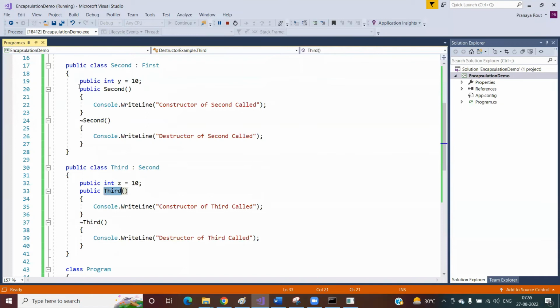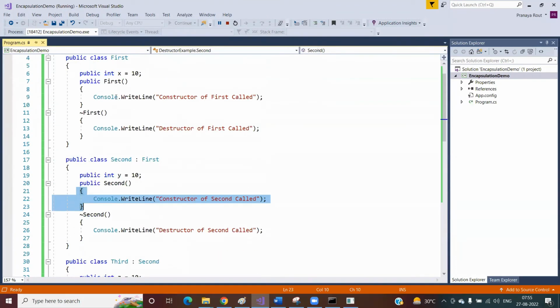So in this case, which is its parent class? This one is the parent class constructor. Right? This parent class constructor, before executing the body, will call its own parent class constructor. So who is the parent class of this class? Now this class is the parent class. So this constructor will internally invoke this constructor. And when this constructor executes, the memory allocation for this x variable will happen, and it will assign the value 10 to that memory location, right?